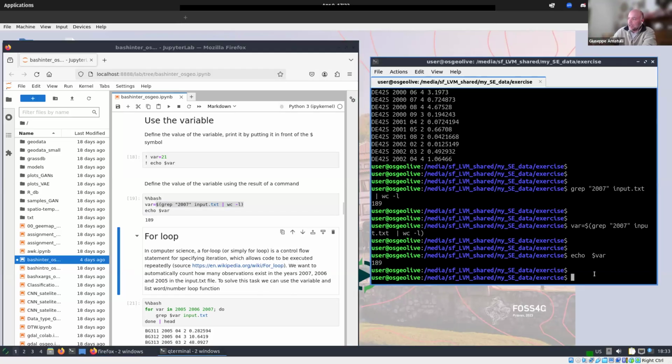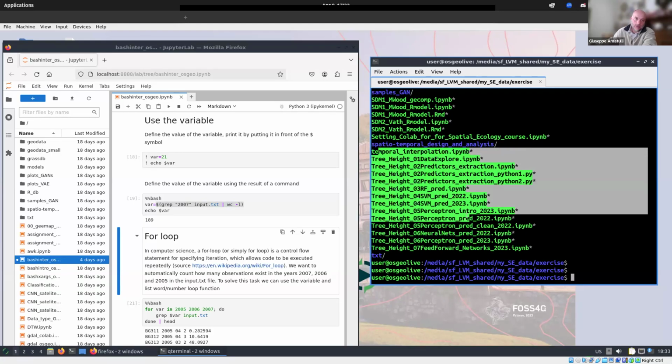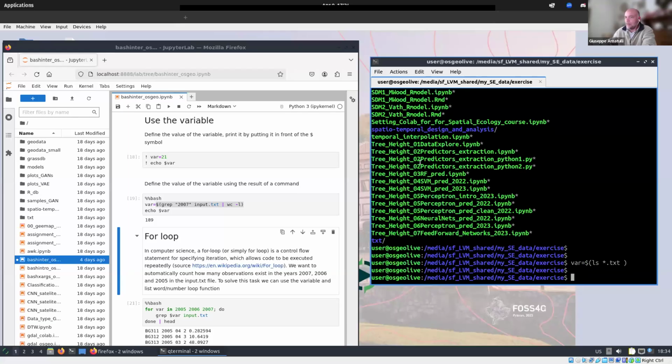So in other words, if you do ls, you can assign the list of all the files to it, but it's going to be quite complicated. Because everything is going to be assigned to the full.